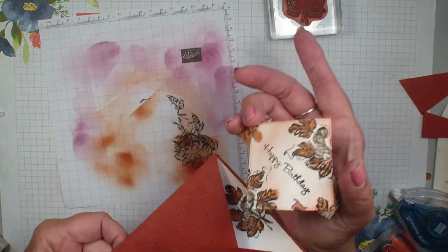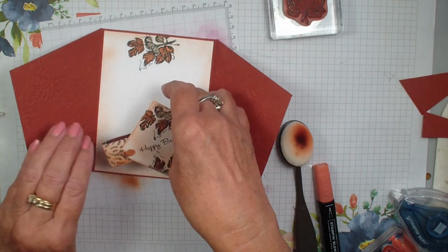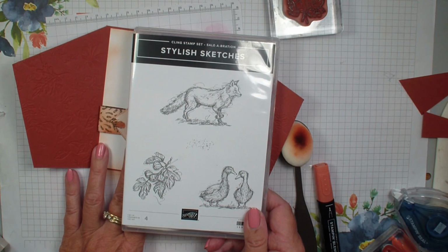Nice masculine birthday card. Again, angled trifold using the beautiful Stylish Sketches that you can get free with a $50 order.